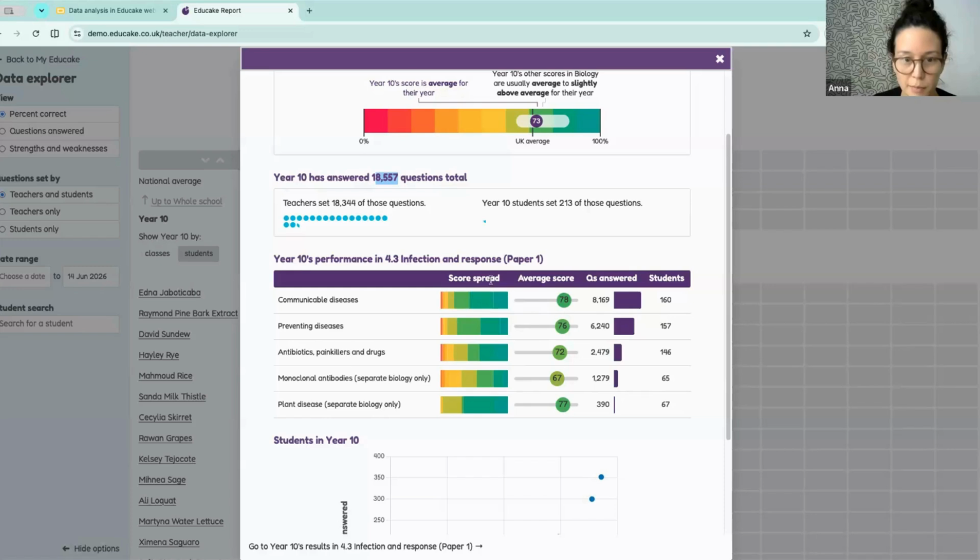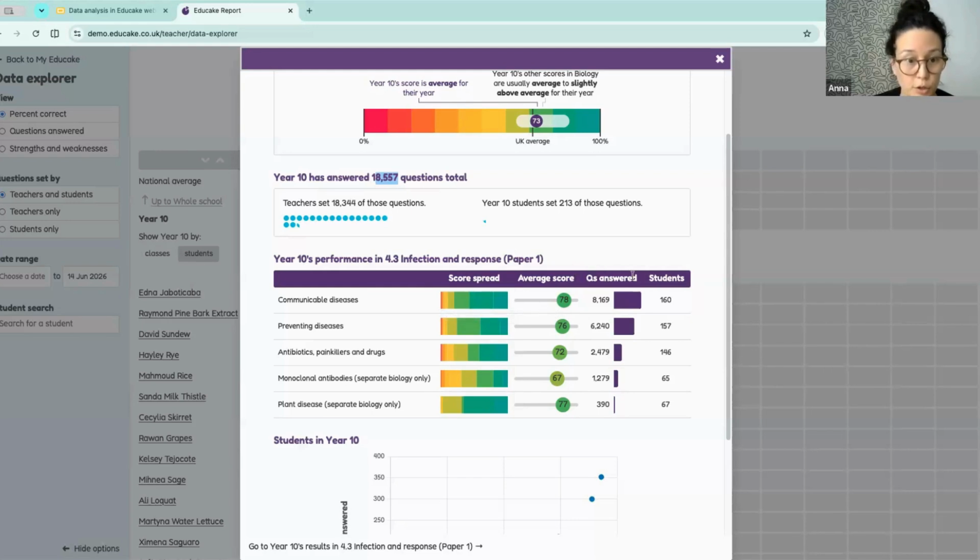The reason both of these are important is because averages are really helpful for a lot of things, but they do hide outliers. And sometimes the outliers are exactly what you're looking for. So for example, a 78 looks quite good and it's in line with the other scores. So you might be tempted to think, okay, we're good on communicable diseases. But if you look in the score spread, there's actually a red bar there. There are 3 students who are still really struggling with this content and they're scoring in the 20s. So I just like to look at both of those at once.